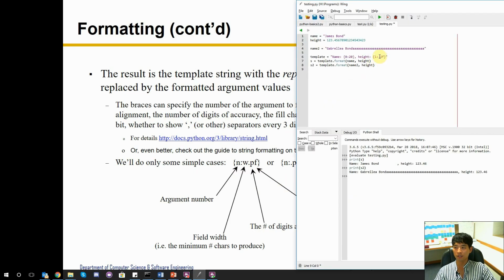So we already have seen an example here, .2f, indicating that this number, whatever comes in, will be formatted as 2 decimal places. So even if you don't have decimal places in the variable, if you do this, it will force it to have 2 decimal places when it's displayed. So if we print s again, here you can see the height has been changed to 123.00. Okay.